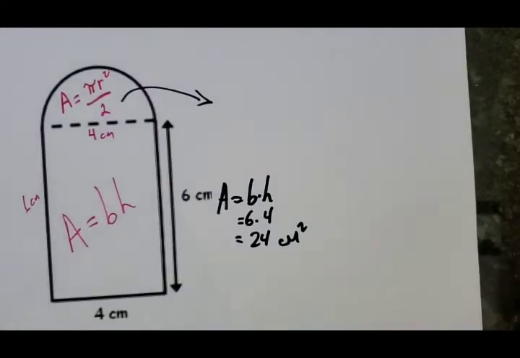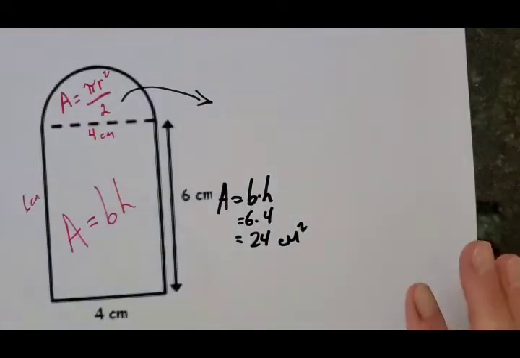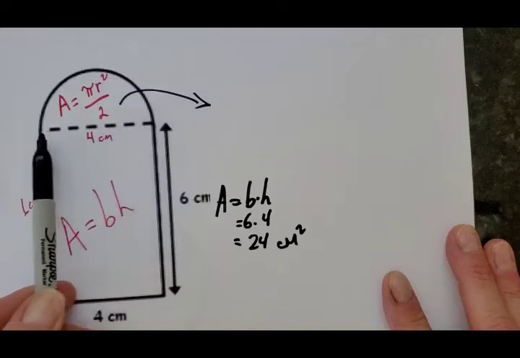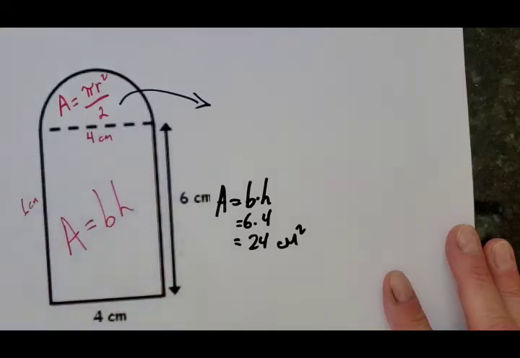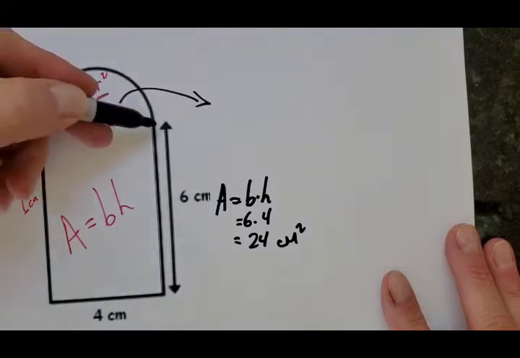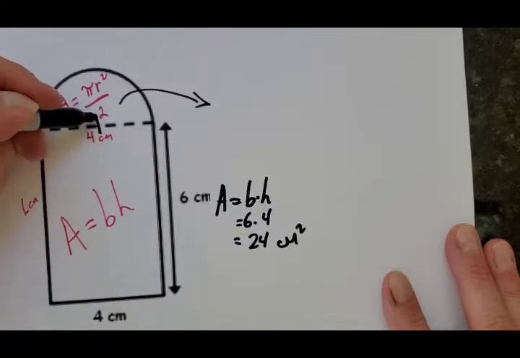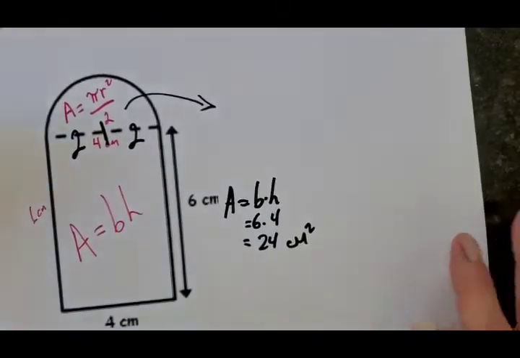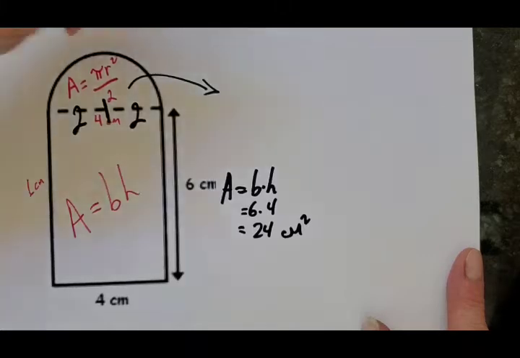The part you're going to mess up with is the radius. Okay, this is my second take of the video because the last example I messed up on. So right here on the circle, this whole measurement's the diameter. We do not need that. We need the radius. So if the diameter is 4 all the way across, that means this is 2, and this is 2. So we have everything we need.